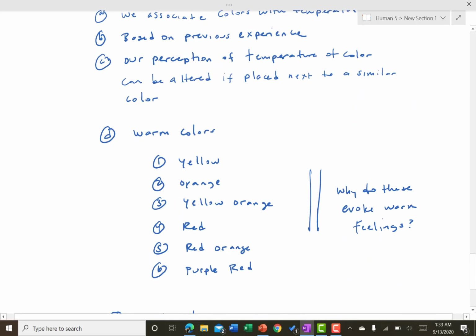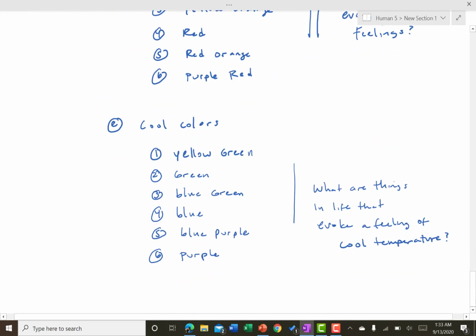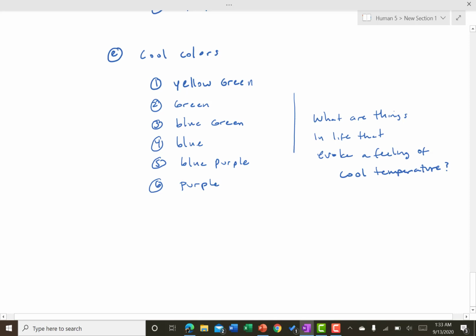Okay, that's for the color temperature. What's important with the color temperature? Well, this can be used in art, and we're going to look at some examples in a little bit. So if an artist wants to evoke a sense of a warm, cozy environment, they're going to use warmer colors rather than cool colors. If you're trying to create an oceanside scene with a cool breeze, you're going to use the cool color temperatures to do that.